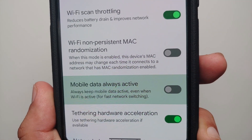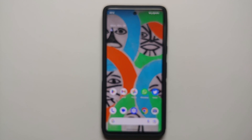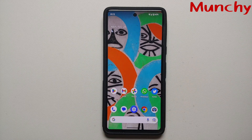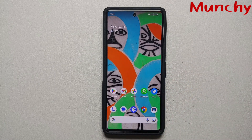Select that option and disable the toggle. You do not want your mobile data active even when connected to Wi-Fi. Even though they say it is for fast network switching, mobile data running in the background will use up your battery. That is the last tip for fixing idle battery drain on the Pixel 7 and Pixel 7 Pro. I also have Adaptive Battery and Adaptive Charging enabled as well.